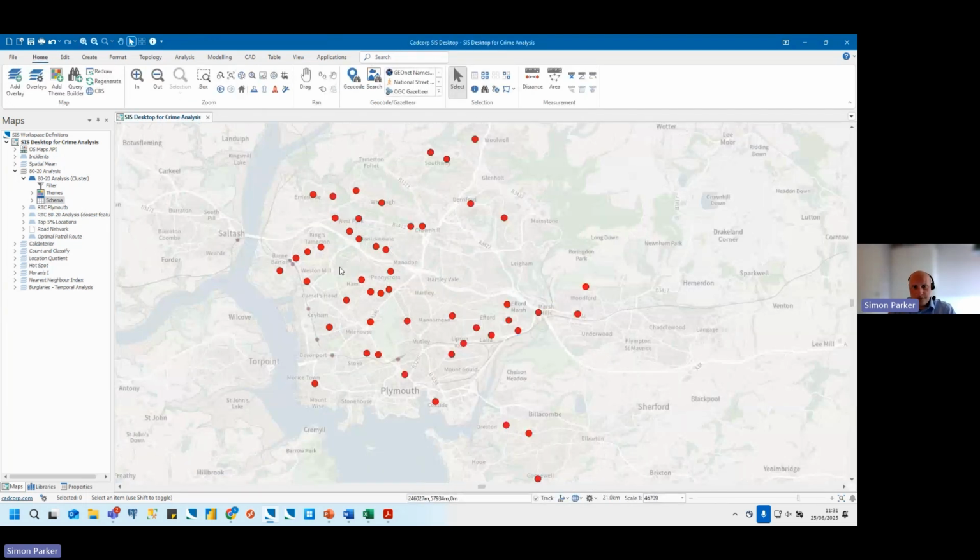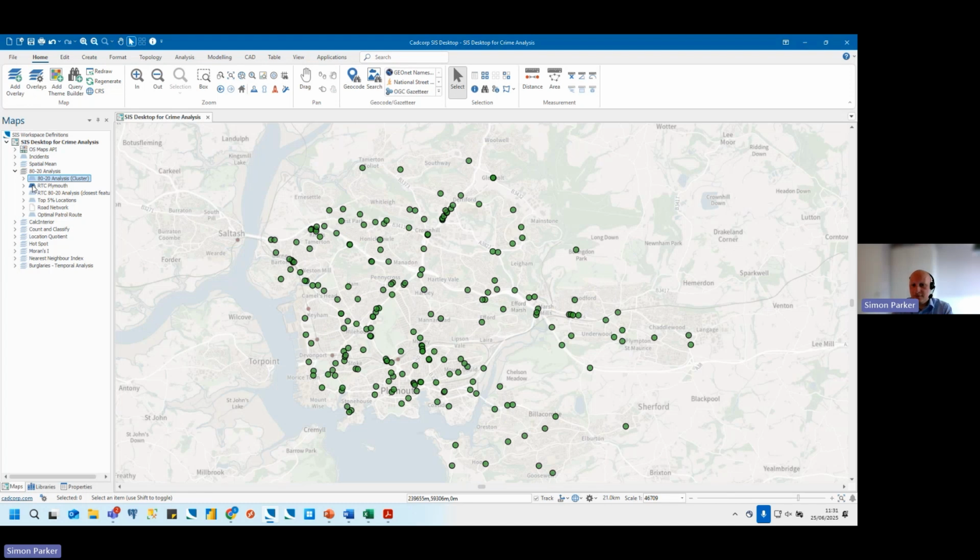There were two options in that 80-20 analysis. The second one allows you to perform that analysis with linear features, like a road network. So just to show you a pre-prepared example here, I've got some RTC incidents. Using that other 80-20 process, you can snap that to a road network and basically understand where most RTCs have occurred, and again testing that 80-20 split.